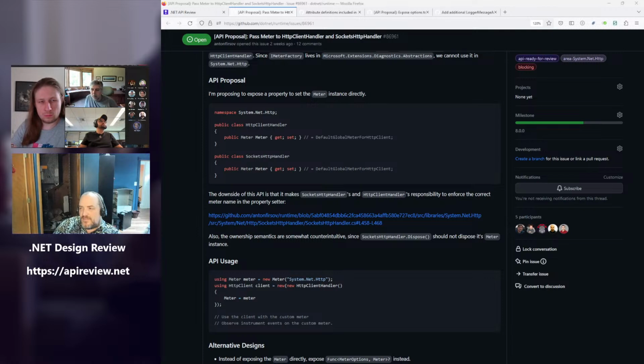Those are the only two places we use event counters ourselves, right? System.Runtime, like the stuff from the GC and whatnot, and HttpClient. We use it elsewhere in System.Net, for example, in the thread pool, DNS, sockets. But the value of going from event counter to meter is that you get dimensions, right? And for GC stuff, I don't think the dimensions are relevant.